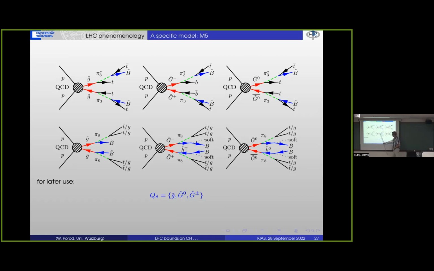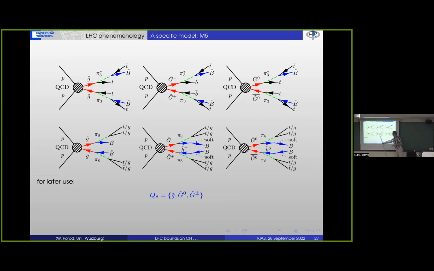Here we have the case, besides going to pi 3, of going into the pi 8. So you would have here either 2 top quarks from the pi 8 or 2 gluon jets, plus missing energy. Now if one assumes that one of the decays, either top quark or gluon, is dominating, then in the case of dominating top quarks, the final state would be very similar to the one here. Of course, kinematics is different, but it turns out that the differences in kinematics are not too essential. So the bounds that we'll see will be relatively similar in both cases.